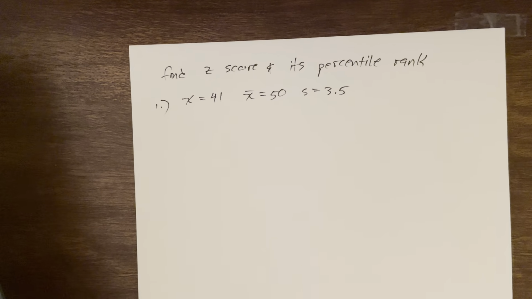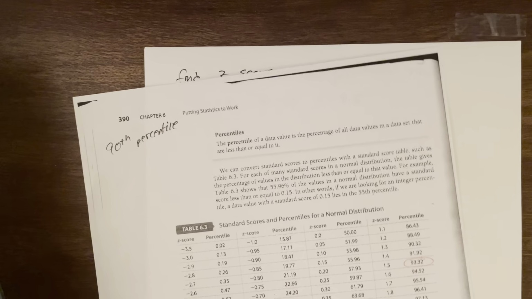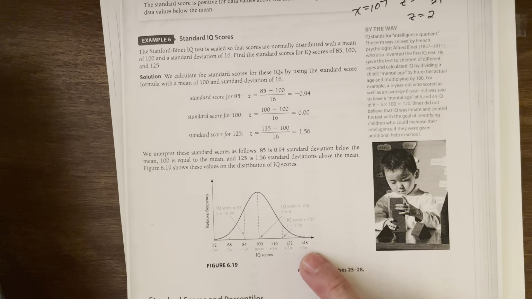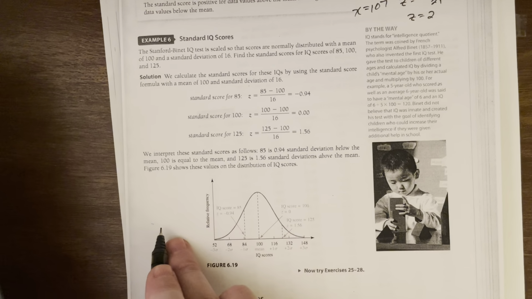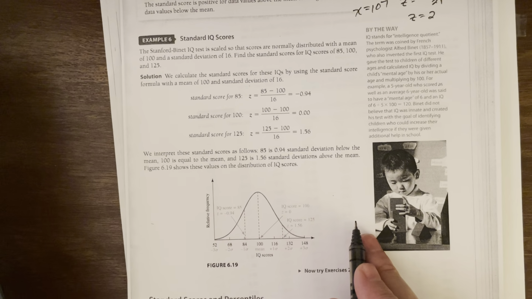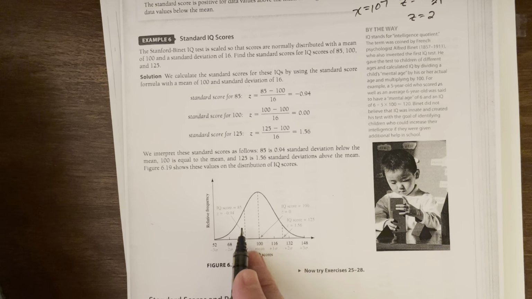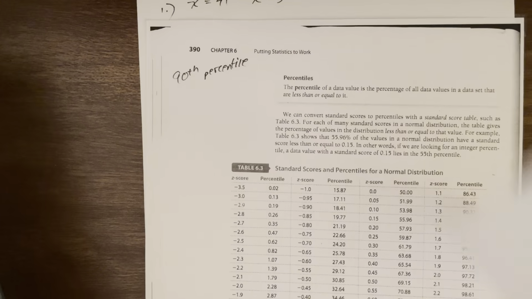But very quickly, just to point out, remember, everything is still tying together with this idea of the bell curve. If you're at the mean, you're better than 50% of the people who are below the mean, but lower than the 50% above. So the mean has a 50 percentile rank, I should say. If you're below the mean, you're going to have less than 50%. If you're above the mean, you'll have greater than 50%.